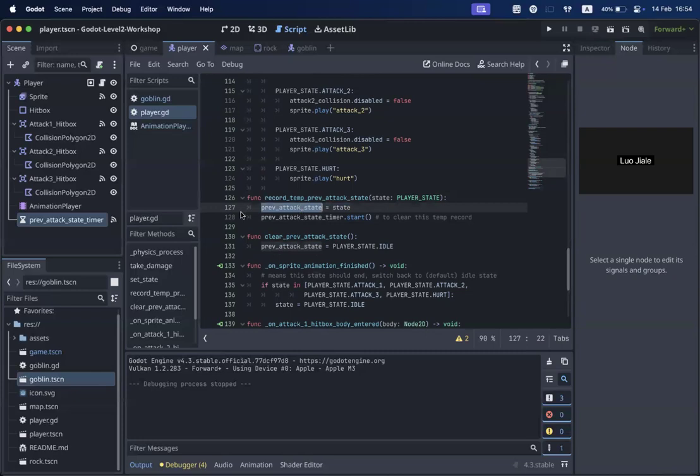But this record should be temporary because we want the combo attack to only happen when the player presses very fast. So there's a timer that starts at the same time you call this, right?